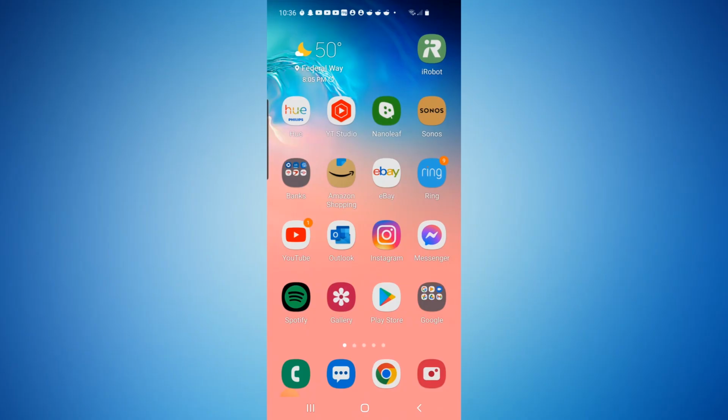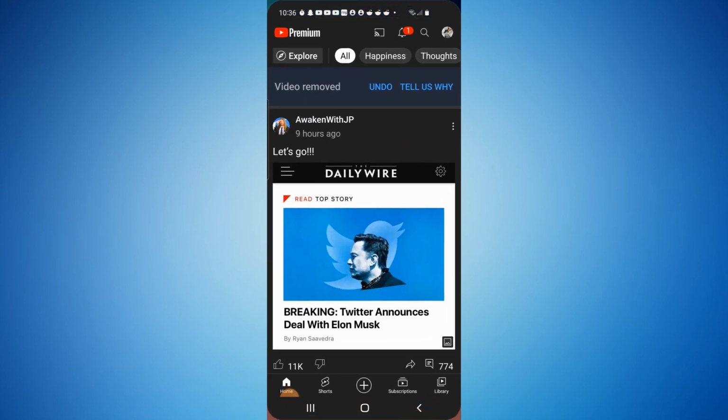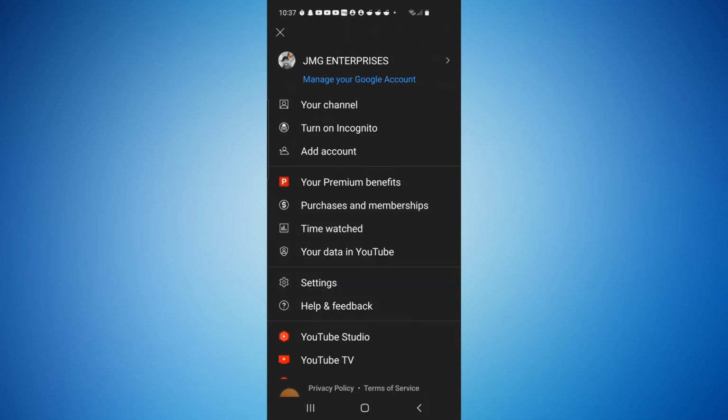All right, everyone, we're currently on my phone. I wanted to mention this will work for iPhone or Android, but you're going to want to launch the YouTube app. If you don't have the YouTube app, you're going to want to download that and get it installed. But once it's installed, you're going to want to select your profile icon up here in the top right, or log in if you're not.